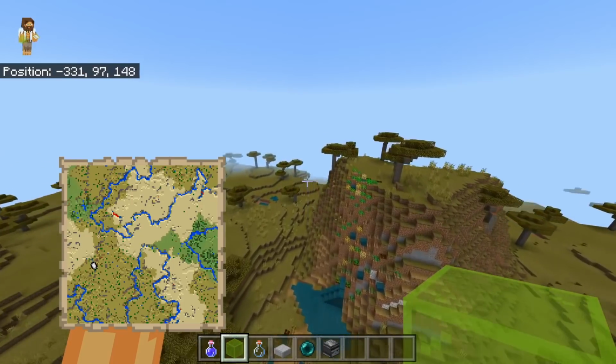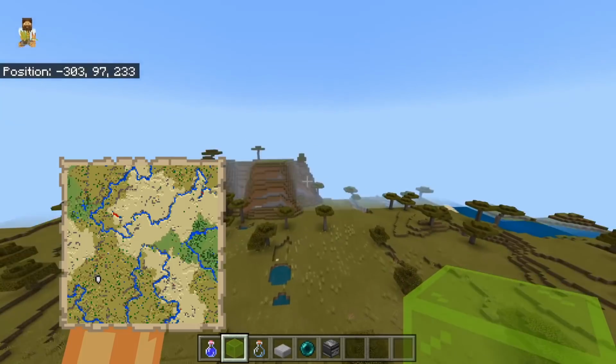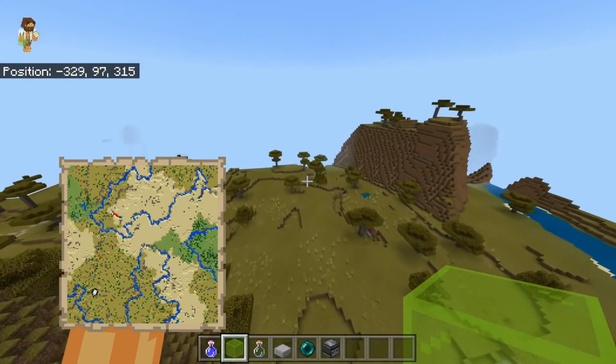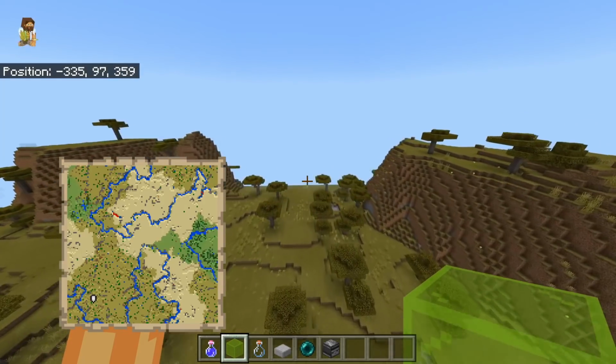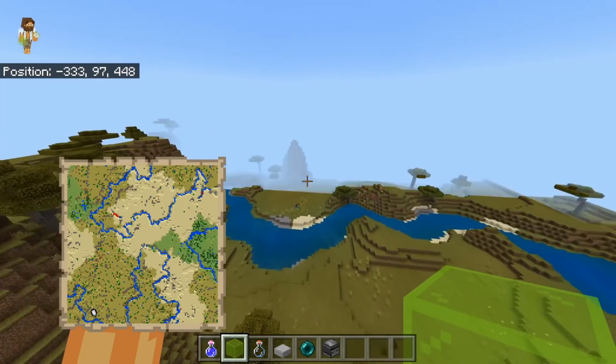So let's go ahead and make our way to the stronghold, the first stronghold of two. Now, the actual broken one is the second one. However, the first one, I'm going to show you anyway, just in case you would like to go there and maybe even use it.